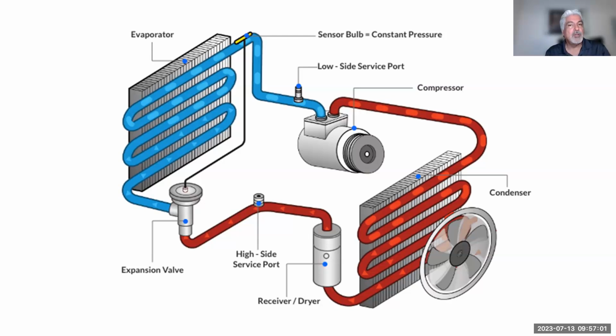So if you are doing a complete AC system, meaning you're replacing the compressor, and in some cases the condenser, some guys replace the condenser, the expansion valve, and the dryers, please note that we don't know what's in the evaporator. So you can try to blow it out, you can try to see what's going on in it, but again, you need to make sure that you don't have any major restrictions there. Once the system is operating, it is a good idea to protect the system with a filter, like I said already, and make sure you actually have a good vacuum that's ensuring you are pulling all the moisture out of the system, because moisture can destroy the system itself. So definitely pay attention to that.